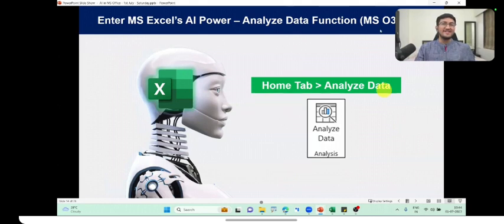This is again available specifically for Office 365. If you don't have it, if you're using some old version, it is high time you upgrade it, all right? But if you don't have it, learn how to use it right now, and you can apply the same function for your work later if you like it, all right? Have a look at this. We are going to use a function called Analyze Data, which is sitting in Office 365's tab under Analyze Data. Let me show you how it works.